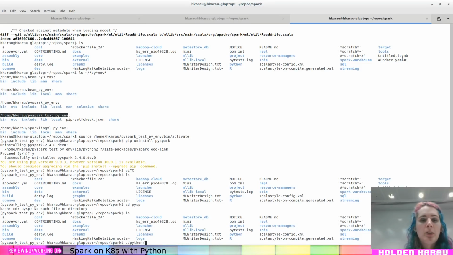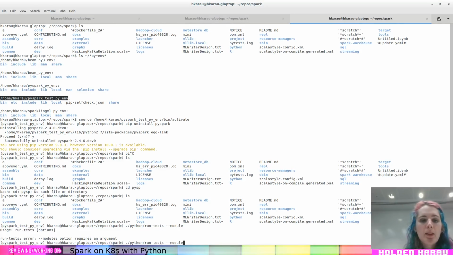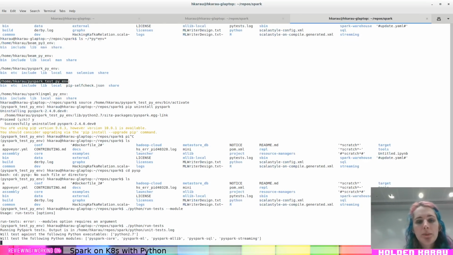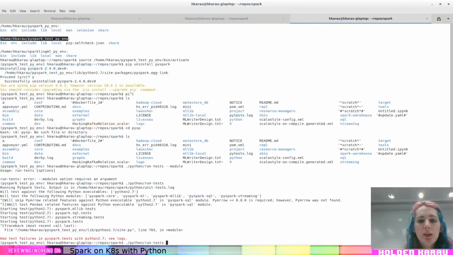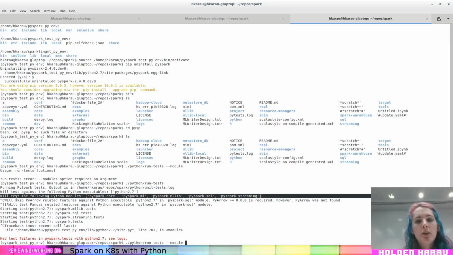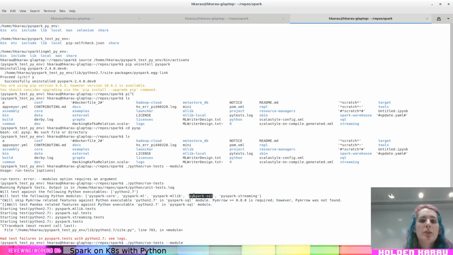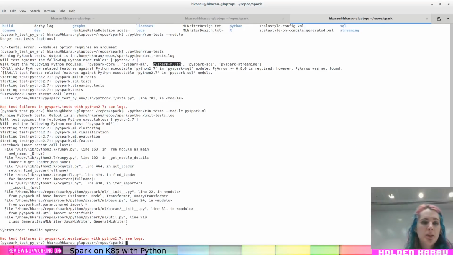So I'm going to go ahead and run the tests. But I don't actually remember, well, I do, but let's pretend I didn't, which modules there are. It says it's running all of these tests, but that's going to take a long time. And actually, there's a good chance the SQL tests are going to fail because of some strange issues. So we're going to run PySpark MLlib tests only. Actually, sorry, PySpark ML.